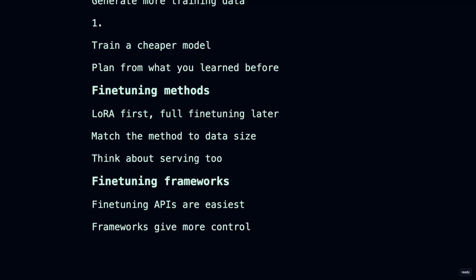If you want more control, use a framework such as LLM Factory, Unsloth, PEFT, Axolotl, or LitGPT. These tools support many fine-tuning methods, and for full fine-tuning you can often use the model author's own training code.